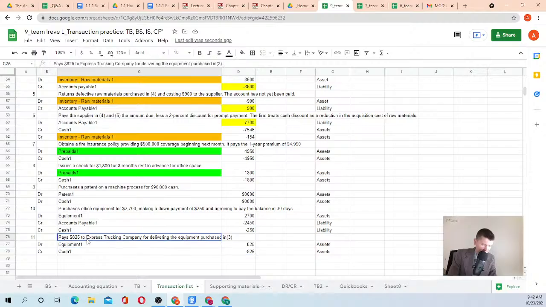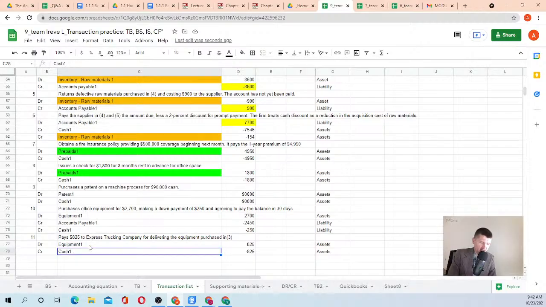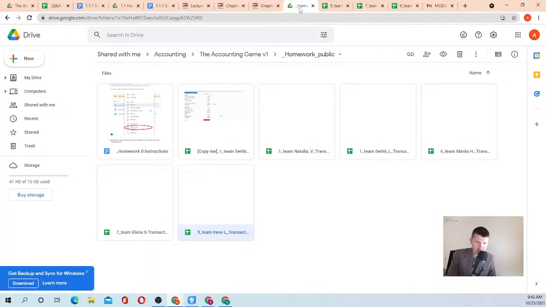We capitalize. So if we paid for transportation of equipment to our operation site, or if we paid for transportation of our raw materials to the warehouse where we store them, we need to capitalize, to add the amount spent to the value of that equipment or raw materials or merchandise or other type of inventory. Okay, so I think we did 3 homeworks. These ones were not finished, so I will not go through them.